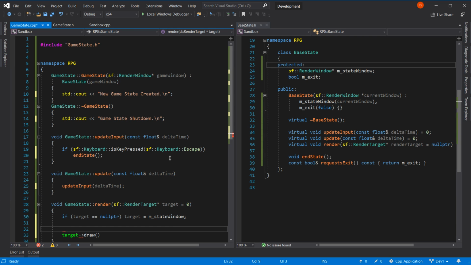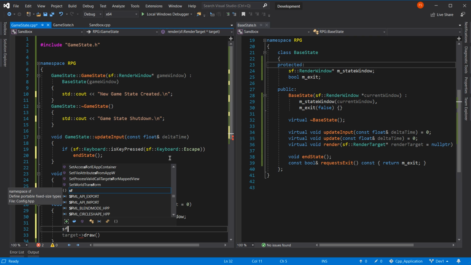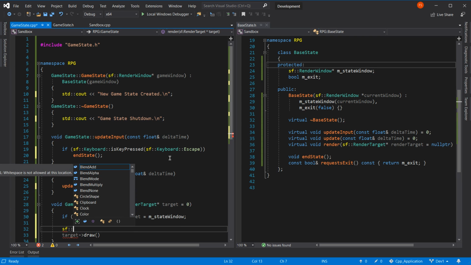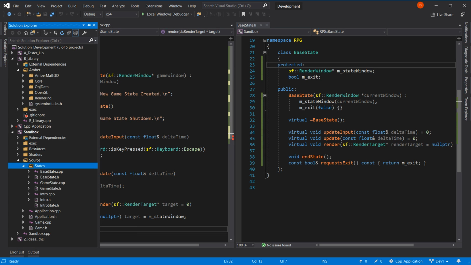No, it's SF, and it's going to be context, is it? It's in sandbox. No, it's in application.